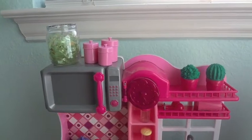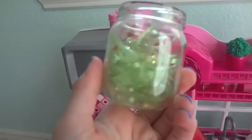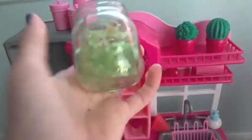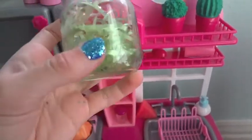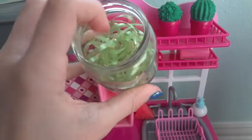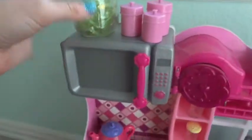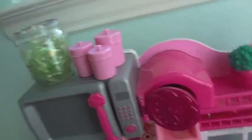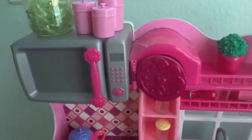We're going to start from top to bottom. Over here I have this baby food jar that I thought I would make into an aquarium or fish tank, but I couldn't find the cap so it went wrong. I just put some Easter grass with glitter and thought it could be like a miniature ornament — it's random but kind of cute. Here we also have these little jars with nothing inside them, from the Our Generation old kitchen set.